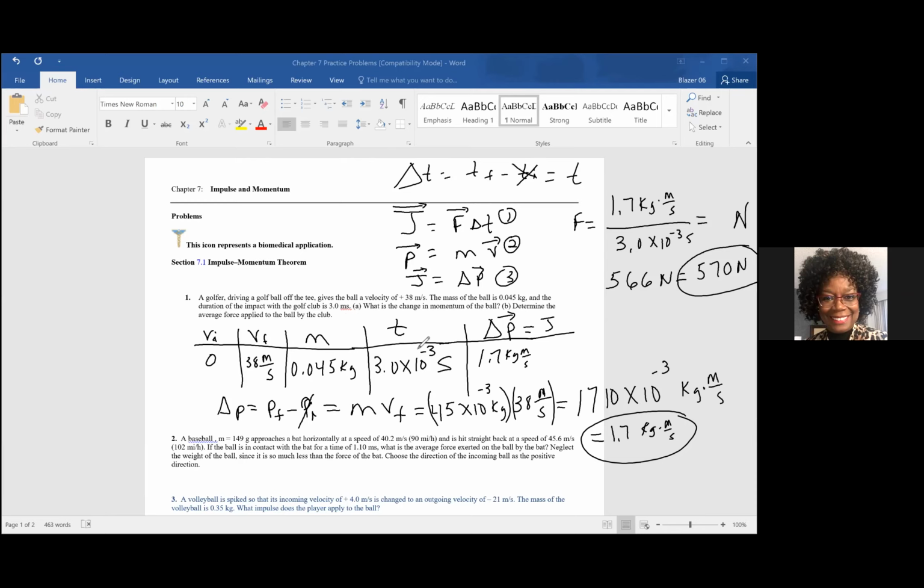So therefore, when I come here and divide 1.7 by 3, I'm going to get 0.566. But this negative 3 is in the denominator. When it comes to the top, it becomes a positive 3. And therefore, I'm going to move that, 1, 2, 3 times. Then finally, my answer needs to have 2 sig figs because of what was given in the problem. Okay. So if you have any questions.